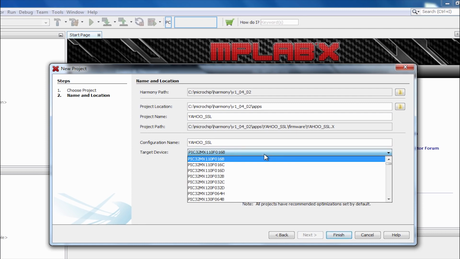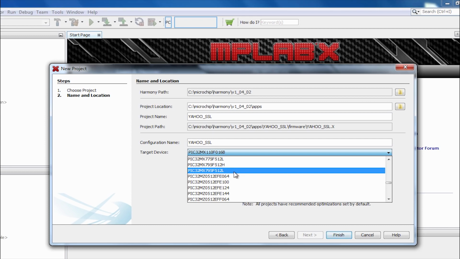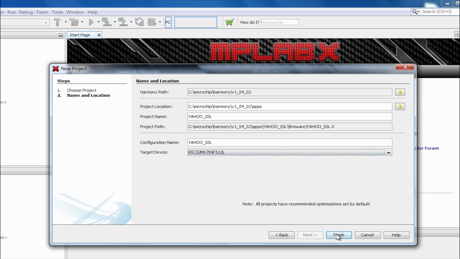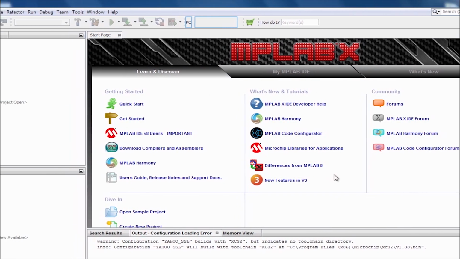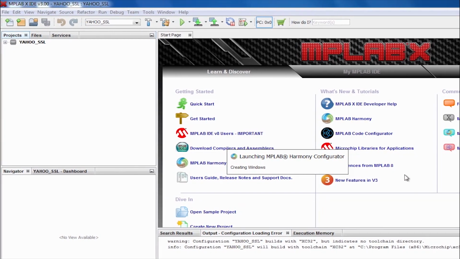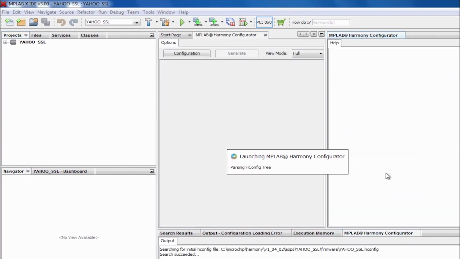And then last, we'll be setting the device that we will be using. So in our case, it is the PIC32MX795F512L, and then click Finish. While MHC is configuring your project, you notice that on the left hand side, the Yahoo SSL project is being created.